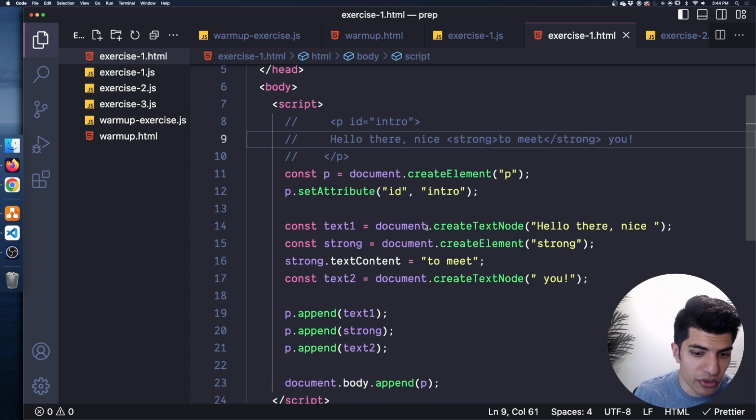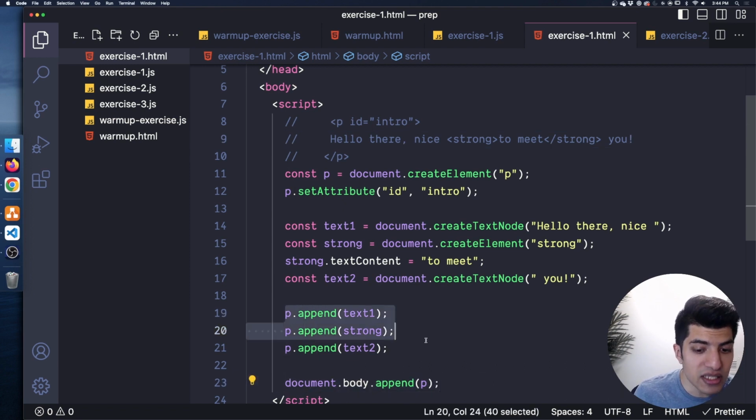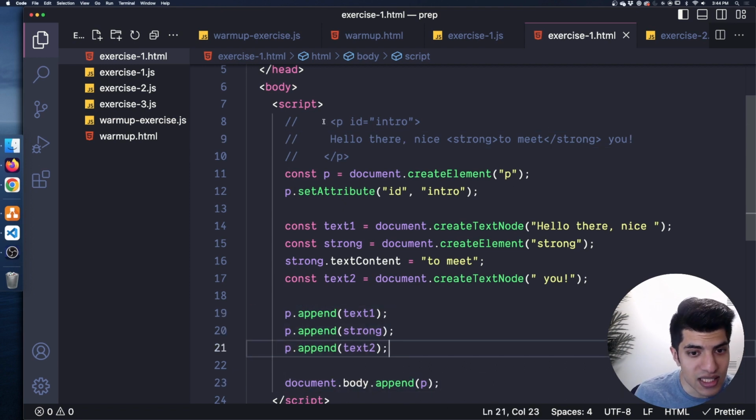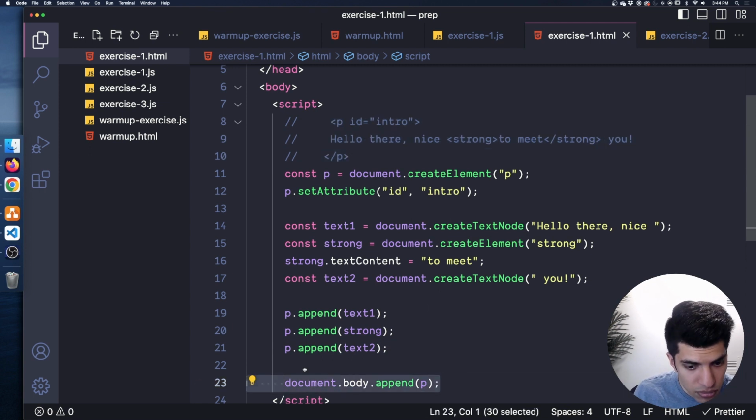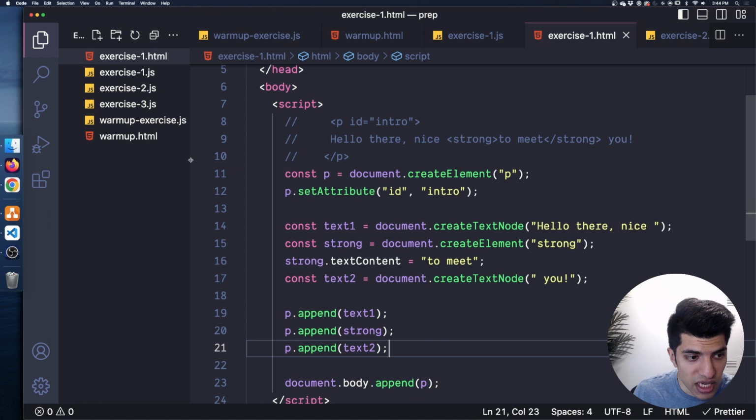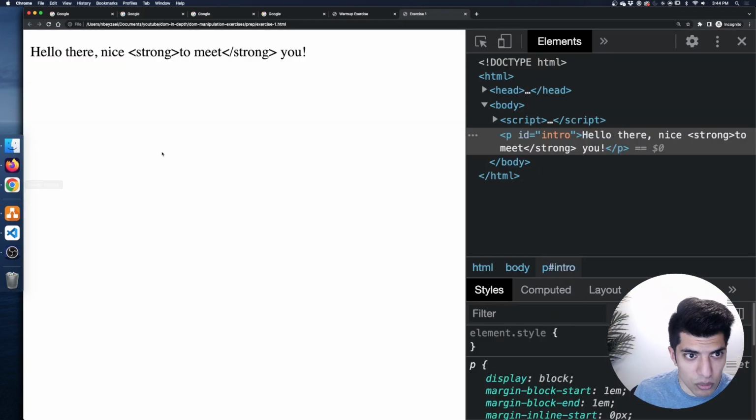Now we could do creation and adding in order if you want, whatever makes more sense to you. But let's just go with this so we can see top down what's happening. Then we're appending this entire p tag, which already has these nested elements inside of it, to our body. Okay. Now I'm going to save this. I'm going to switch back to my Chrome. I'm going to refresh the page and let's see what happens.